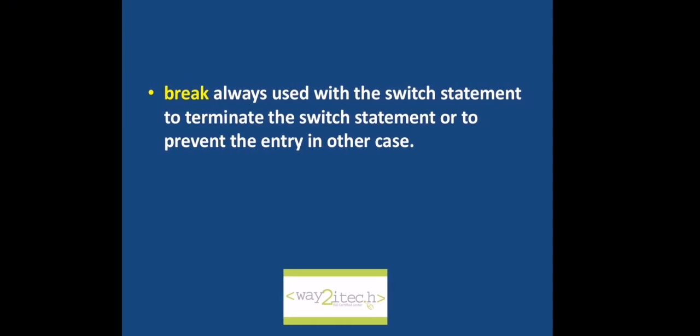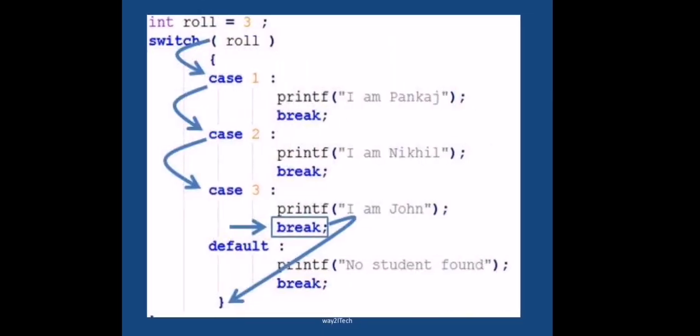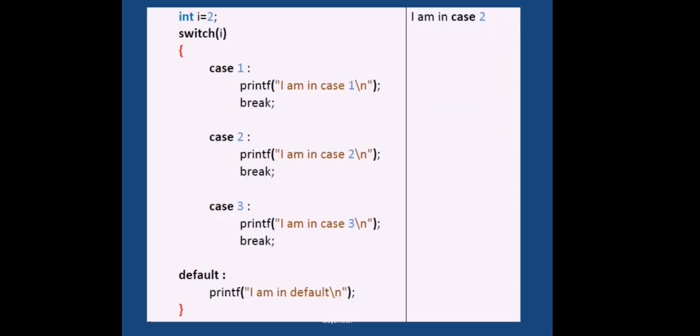Break is mentioned here. Break is used to terminate the switch statement, to prevent entry into the other cases. So this is the place where we are using a break. What is the difference? Let's see. It is the same, we declare switch i, but here we declared a break in all the cases. The meaning is that control does not enter the other cases. Instead, it will execute that case, and then control will be left out because we declared a break.